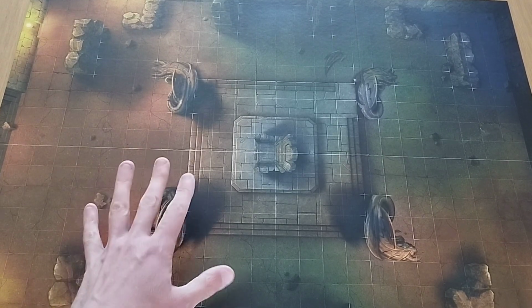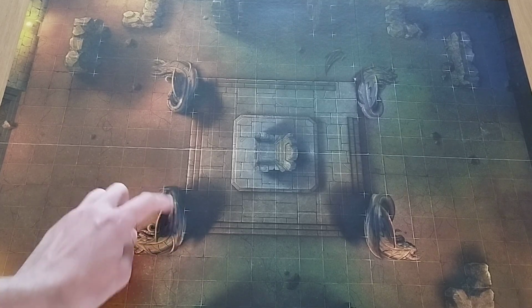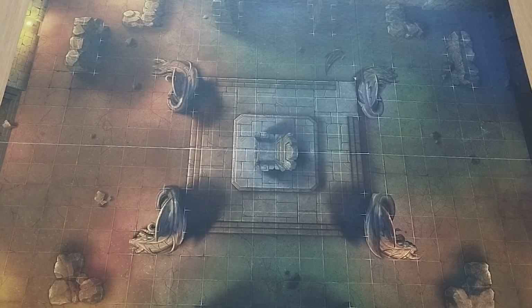So I just wanted to make sure I got this board in front of you. It's double-sided, and just be aware there's various terrain, so you cannot go through these kinds of terrains here because there's little white lines, with various raised platforms as well.